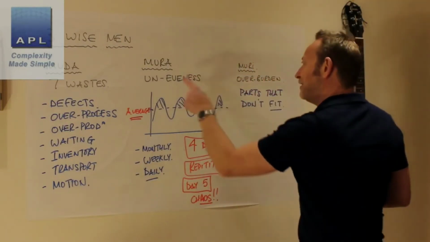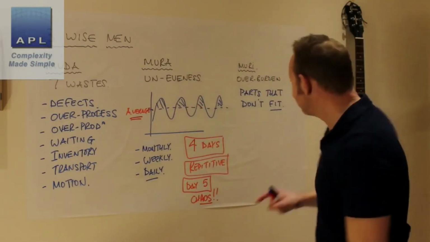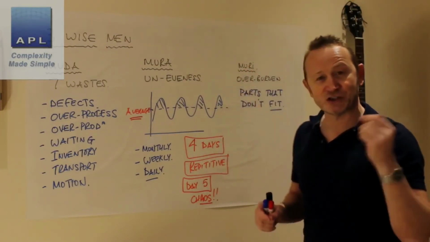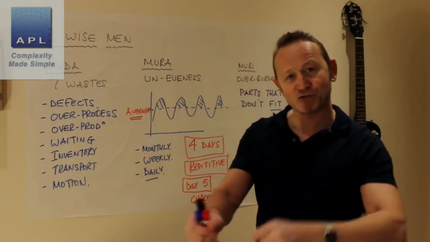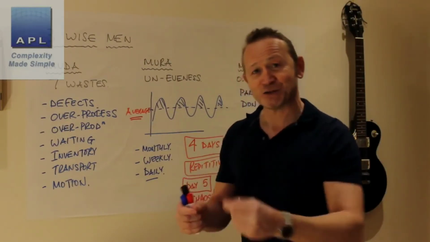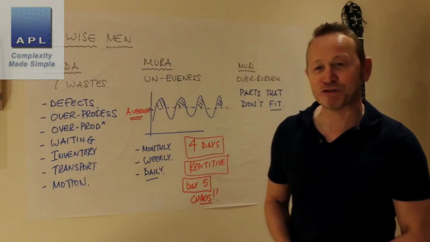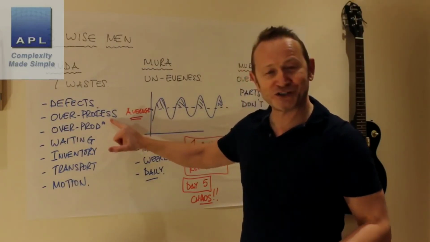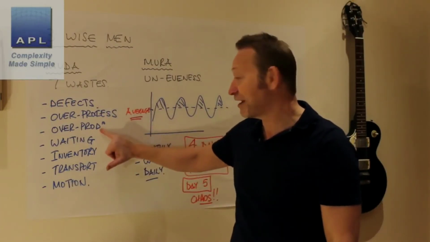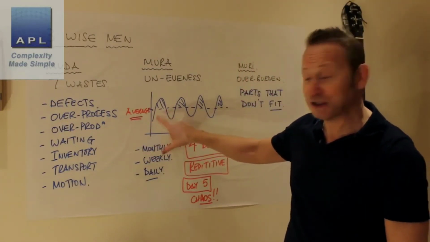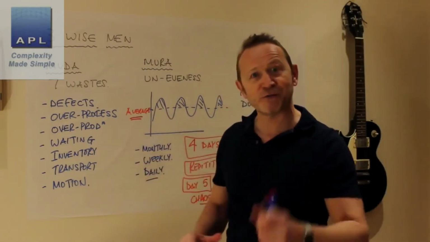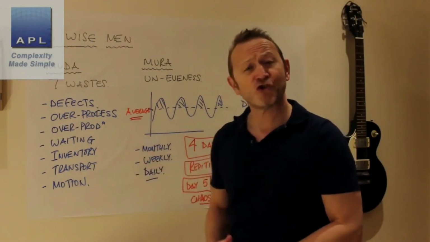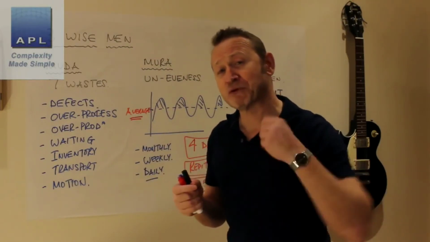What you need to do is deal with unevenness, get repetition. Then you can have the right people in the right place, the right machines in the right place, maintenance routines always happening as planned every time. And of course, if you do that, the machines work brilliantly. You don't have processes checking and rework that shouldn't be there. You're not overproducing to deal with these peaks and troughs. You've got the right amount of inventory because the place is flowing. You don't have waiting. The transport can be at a minimum and completely planned.